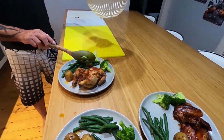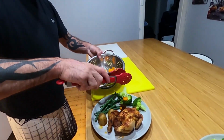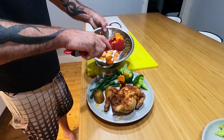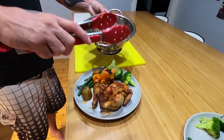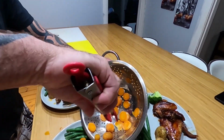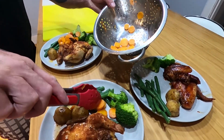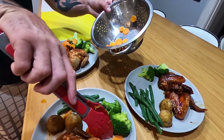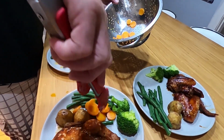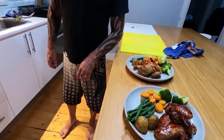Honey loves vegetables. And add a bit of colour. Voila!